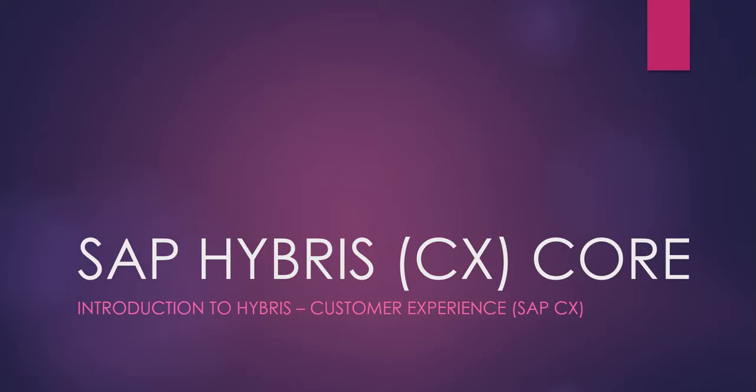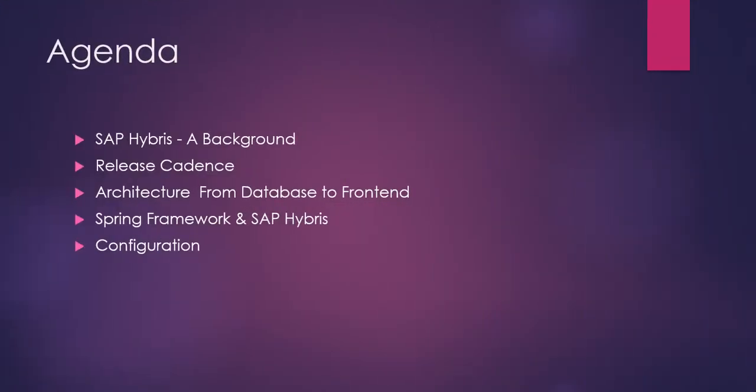This topic is going to be an introduction to SAP CX or SAP Hybris. As an agenda, we are going to discuss SAP Hybris and its background, the release cadence, and the architecture from database to frontend, the Spring framework and the role it plays in SAP Hybris, and the configuration of the SAP Hybris suite.